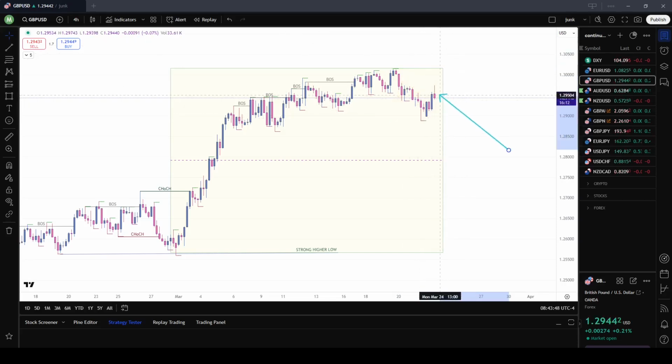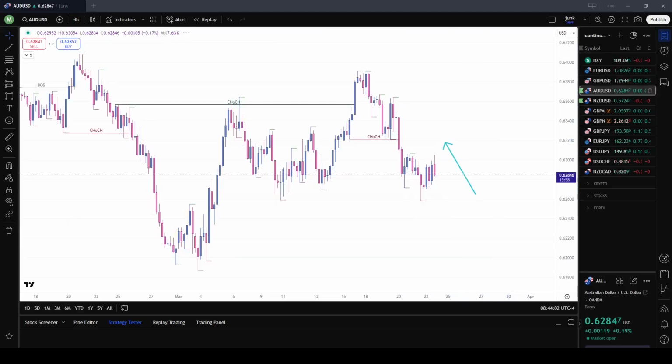So we could wait to see if there's any type of additional bearish momentum that will push prices back down, try to catch a counter trend trade, sell back down into discount before it eventually turns around and starts targeting the highs of the range. AUD USD. Let's go ahead and map out the current range.